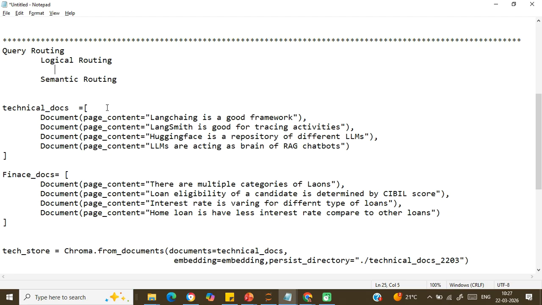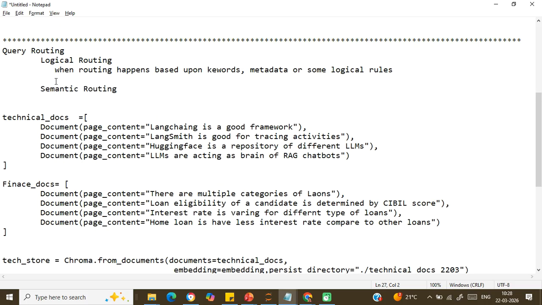Logical routing is when routing happens based upon keywords, metadata, or some logical rules. That is nothing but logical routing. We will see how it works.